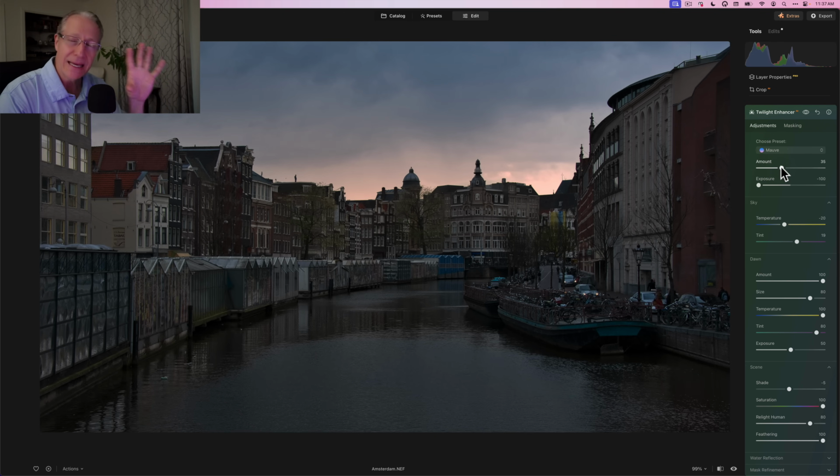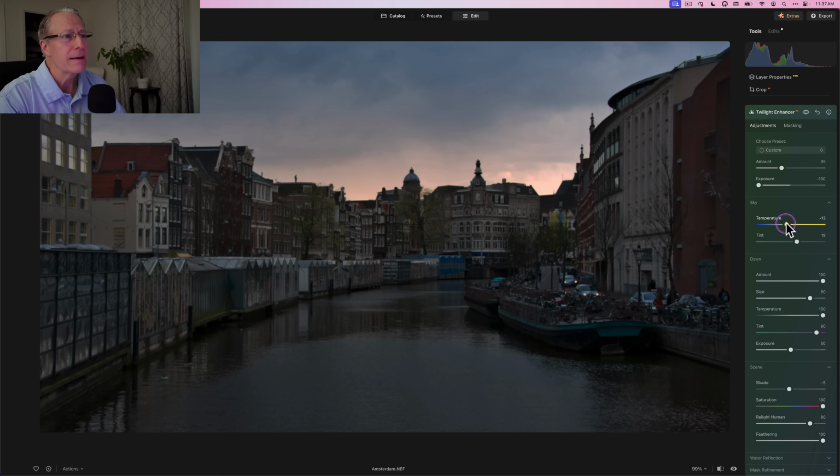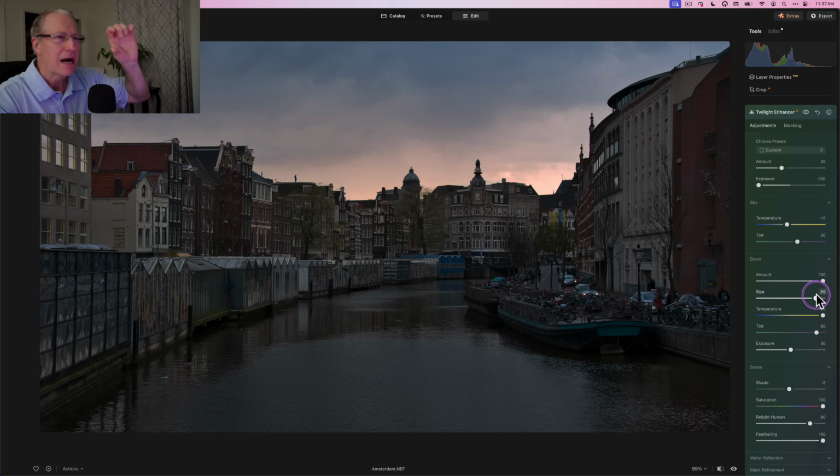But you can see it immediately gives you that kind of sunset feel, which I like quite a bit. Now, I'm going to play a little bit with the warmth, maybe give it a little bit more warmth, maybe a tiny bit in tint. And I'm going to leave dawn, I think, about like that. I might actually go a little bit higher in size. Size basically moves that dawn effect higher into the sky. So starting at the horizon, it kind of moves it up. I want to go a little bit higher, so I dragged it a little bit to the right, but I'm going to keep the temperature warm because I do want it to be a vibrant sunset, which for me means a good bit of warmth in it.